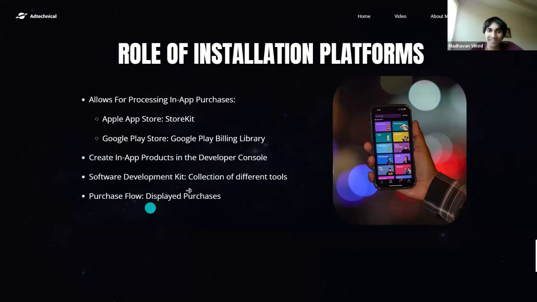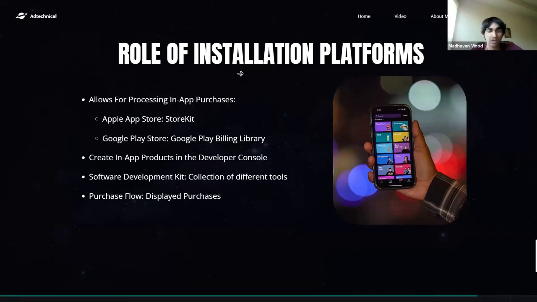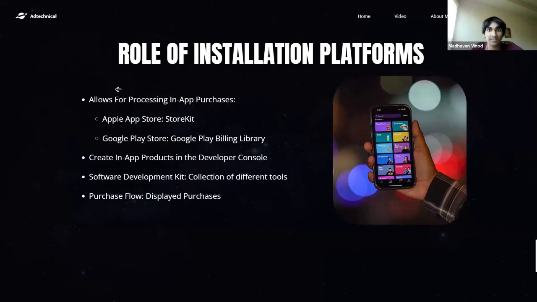You may have ideas about what you might want to sell on your app, what you want to market, what you want to give users, what special perks, features you want to give. But it's really time to start thinking about how you're actually going to get that money. Once the user purchases that product on their phone, on their app, how's that money actually going to come to you? There's a process for that.